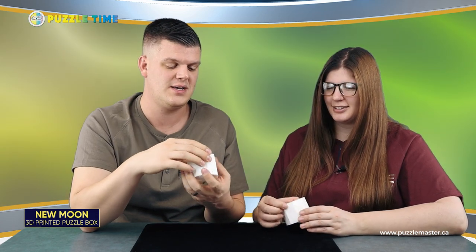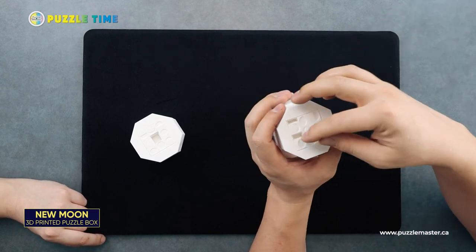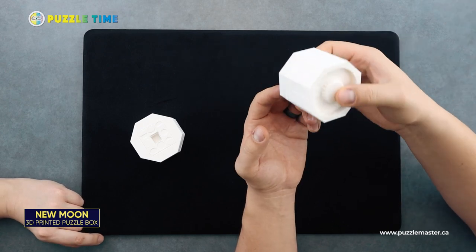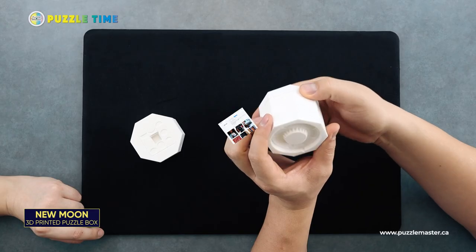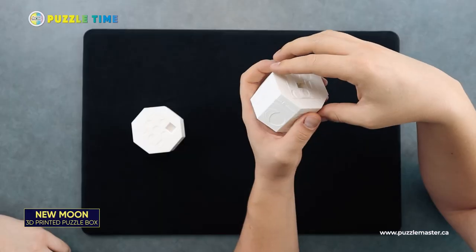The puzzle maker is a guy named Peter van der Muehler. He's originally Canadian, from Calgary, Alberta — about six hours from where we are in Saskatoon. He originally is Canadian but apparently lives in Shanghai, China. He's a school teacher who does puzzles on the side. That's a common thing with a lot of puzzle makers — this is not their main jam, they make their money somewhere else and the puzzles are something they do for fun.